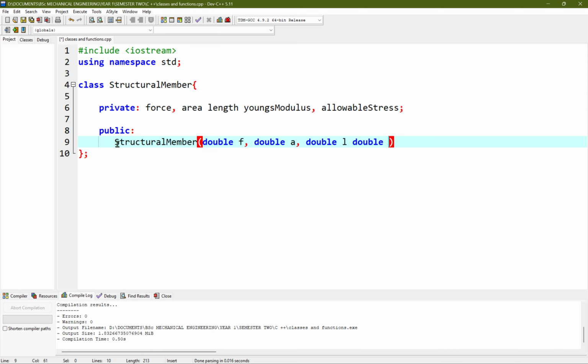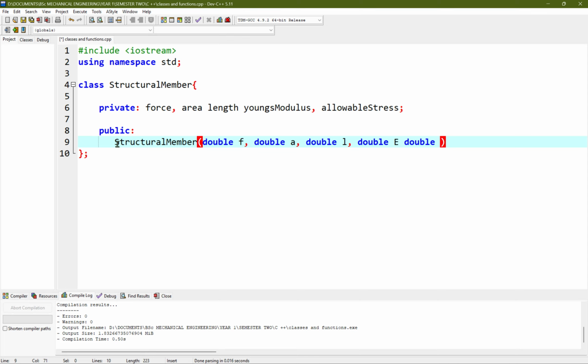What I called it, okay, length, and put this comma, and then allow me to put the elastic modulus and the allowable stress.